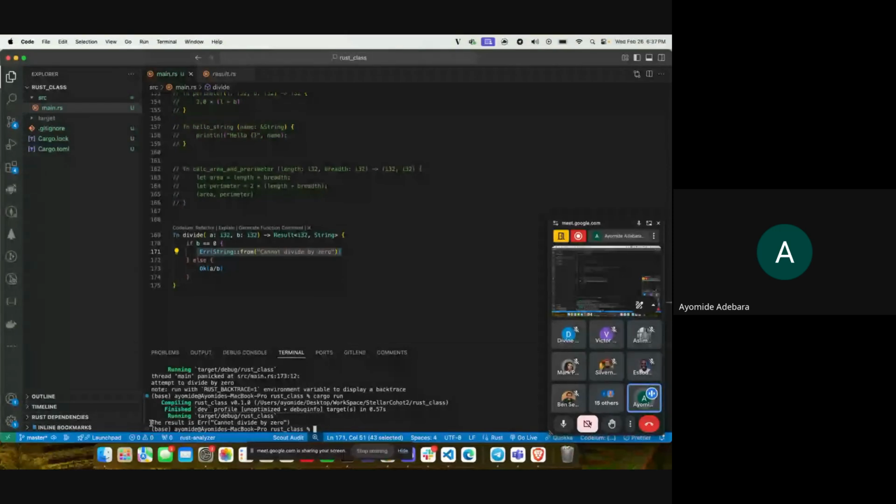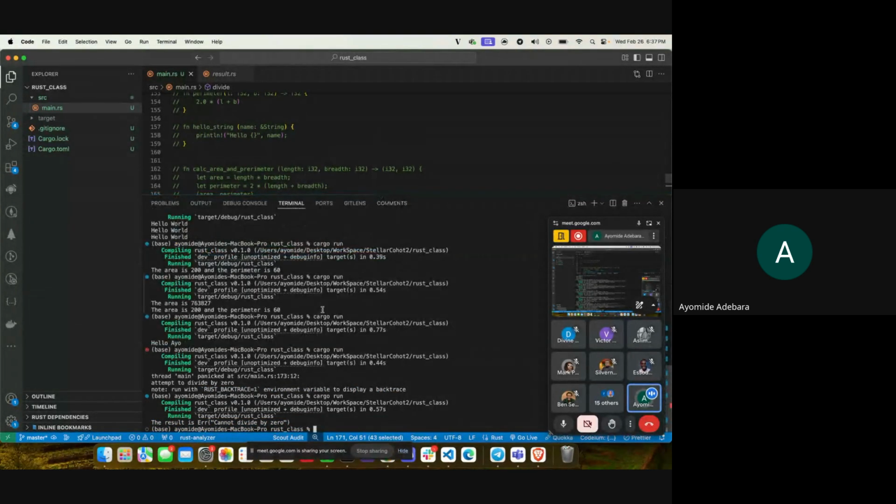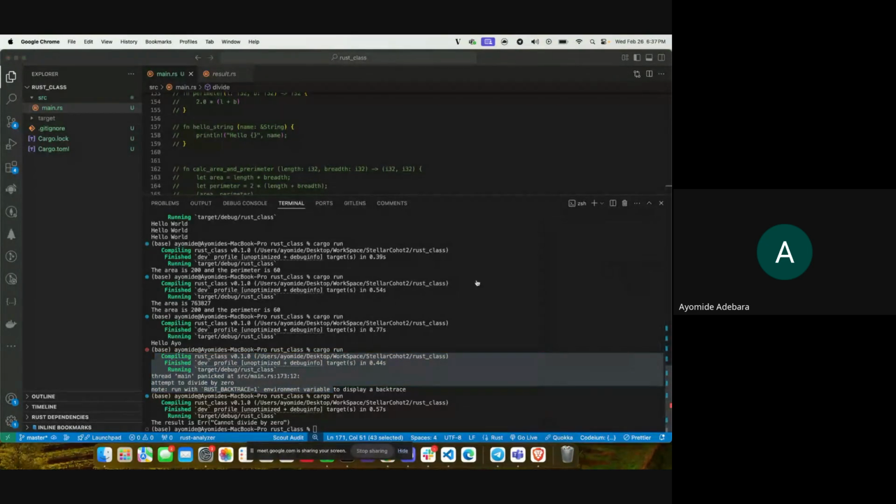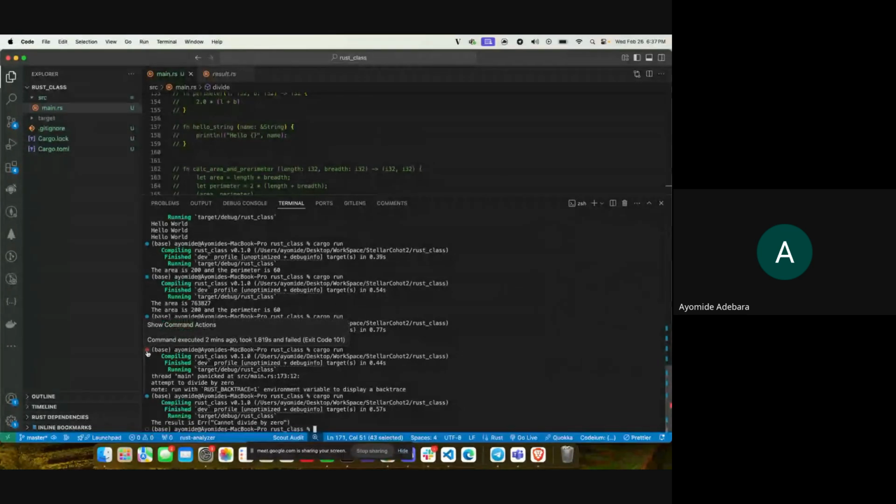Can you see? We now have a result. Let me drag this up so everyone can see the difference between what we did earlier. Notice that at this particular point, there was a panic. Notice that this is red. That means the command ran out of execution. It did not execute. It exited the code.